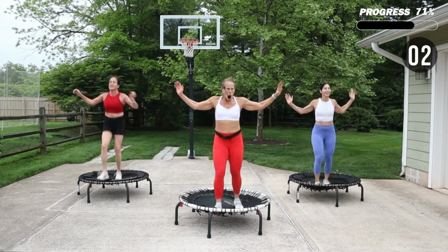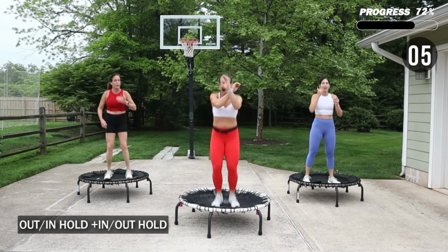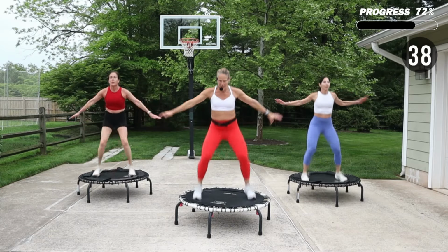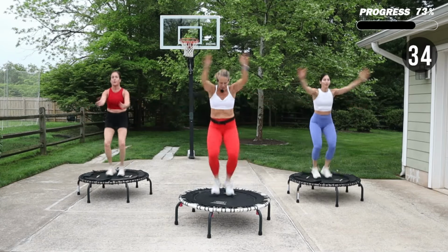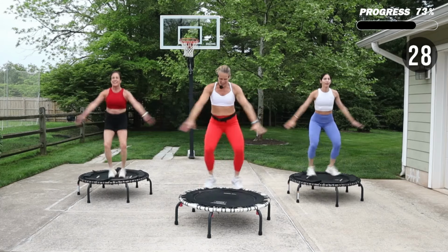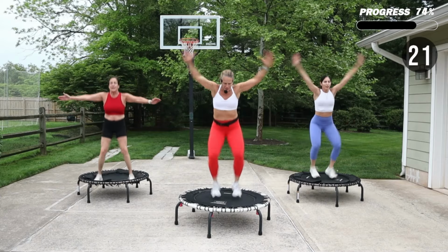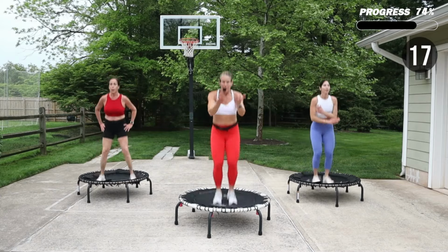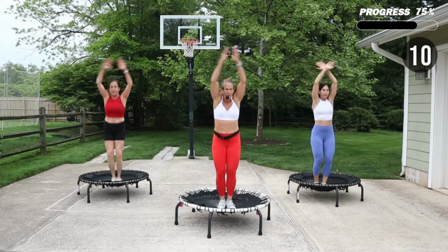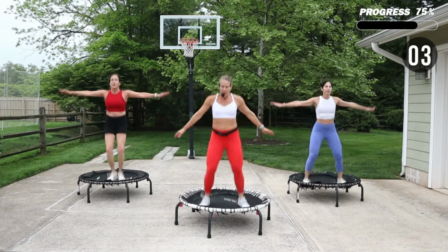Feeling it? Oh yeah. Shake it out. Woo. Now, in the jacks, we're gonna go out. Out, in, hold, in, and hold. Come on. If I confuse you on the arms, do whatever you want, right? Double hop up, pop it up, pop it up. Say it to yourself. Chin up, abs on.